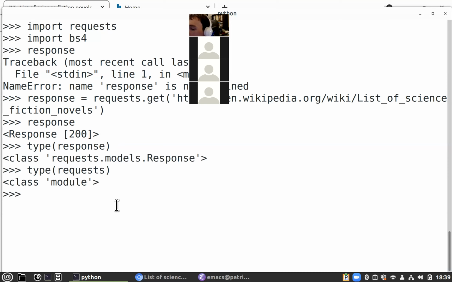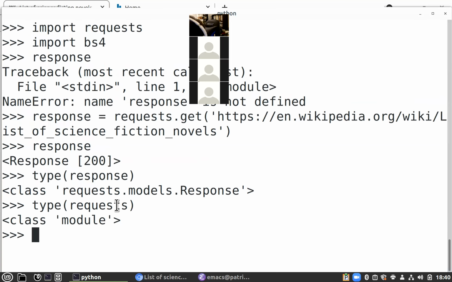This type function is incredibly useful. We're going to be using it a lot as we get into this, because a lot of the confusion around using Python comes from trying to do the wrong thing with the wrong object. I know you're like, oh, I can keep it straight, but actually no one can keep it straight. So you often need to just be asking what the objects are and checking your assumptions, because you'll assume that you're working with one thing, and in fact you're working with something completely different.